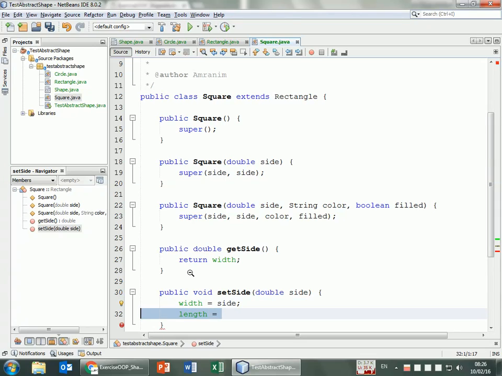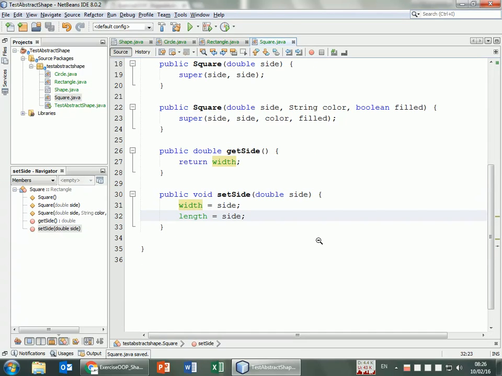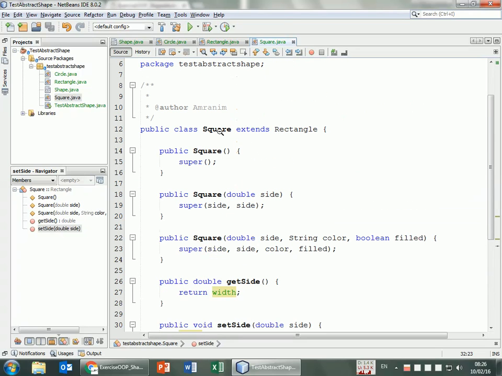I can do something like this if you're lazy, which means take the value of this parameter, this argument, and save it inside width and save it inside length, the same value. Or you can just put them like this. Same idea. Because the side of a square, if you set it, should be the same length and same width. That's why this is the same thing that I'm doing here. But if it's not a square, it will be more complicated. Because now we're working on a square.